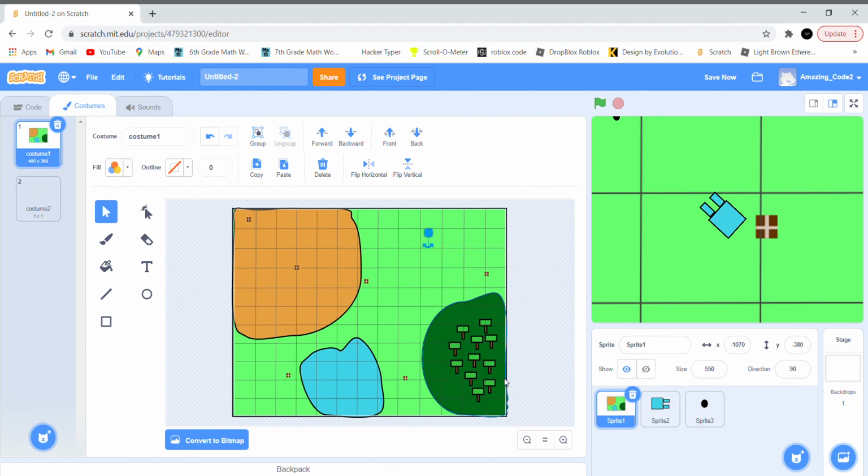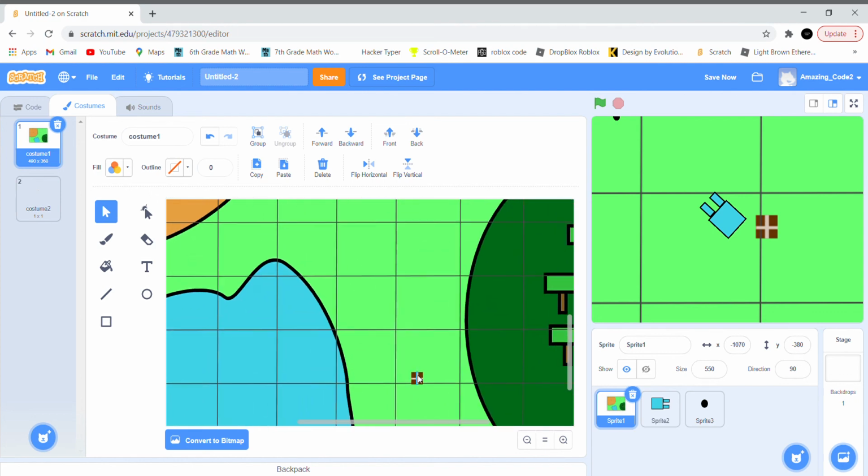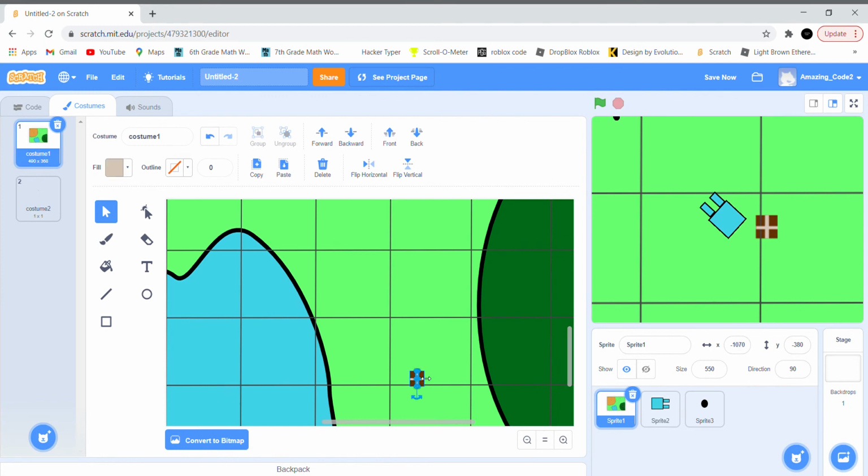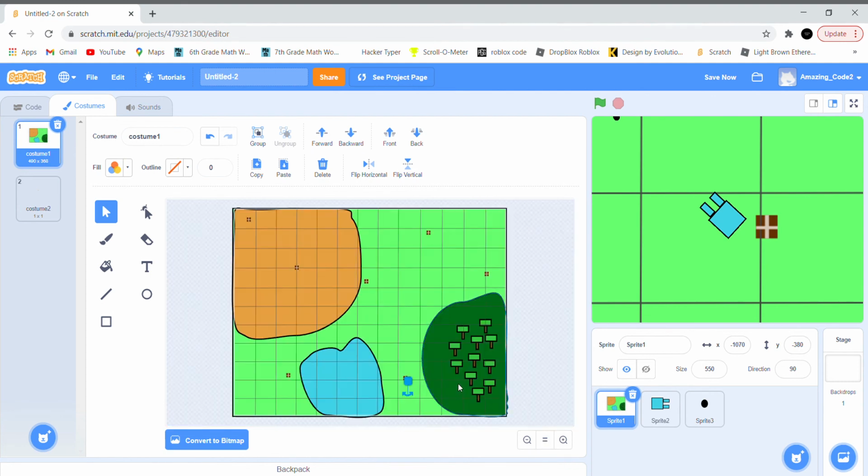And I want one right there, so copy this one. And I'm going to click on this, drag it inside the forest, like right here. And yeah, we have the boxes that will change the player's color.